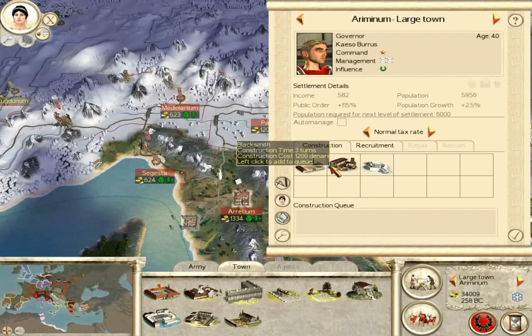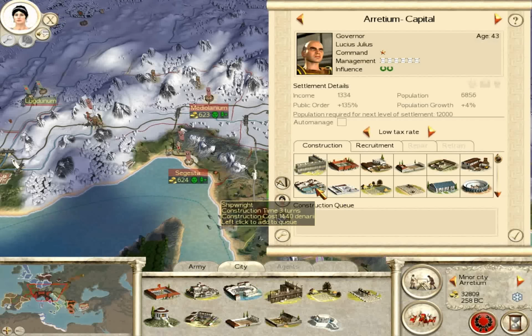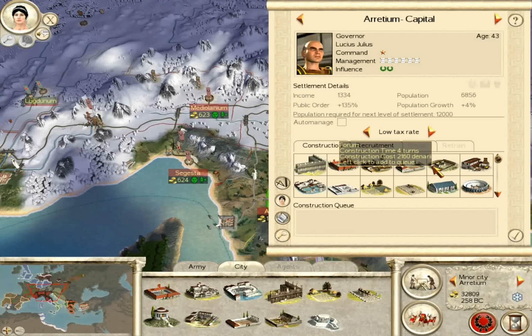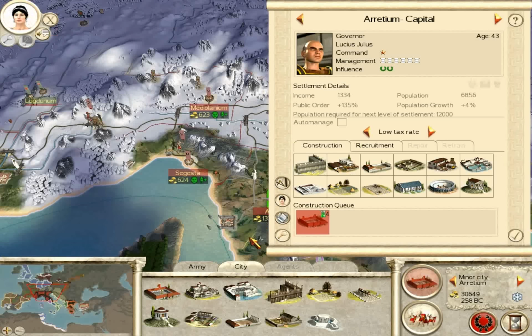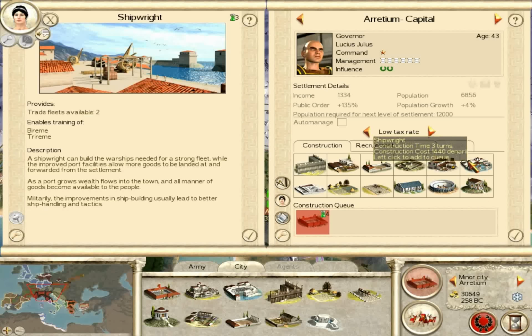And let's see, what do we have here? We are going to build you a practice range, because next turn they're going to be ready for the upgraded town. And let's see, what do we have? Oh god, we have so many things that we can be doing here. I'm just going to start off with a 4-turn barracks, and then. What are we going to move on to?